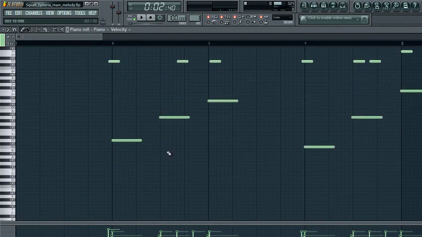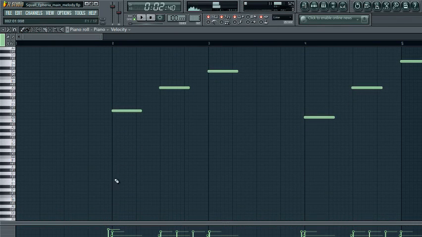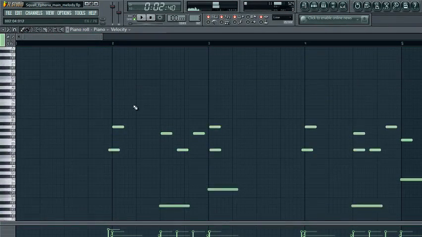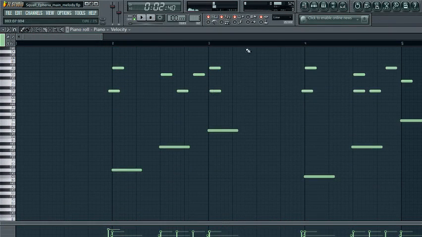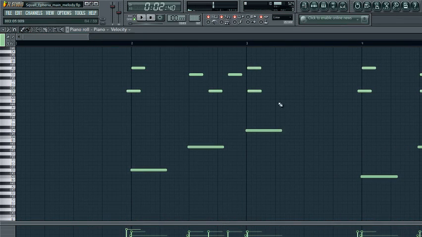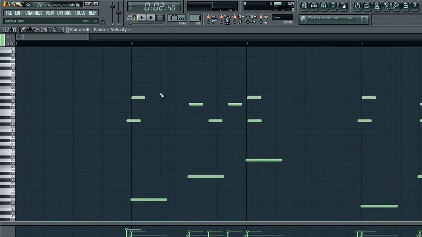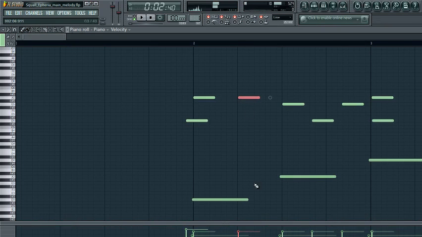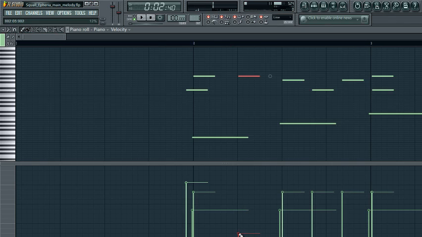Like for example, if we put like this, like for example, we have this is gonna be a ghost. I'm gonna make it a ghost.